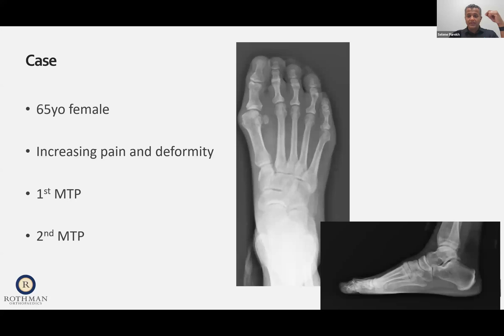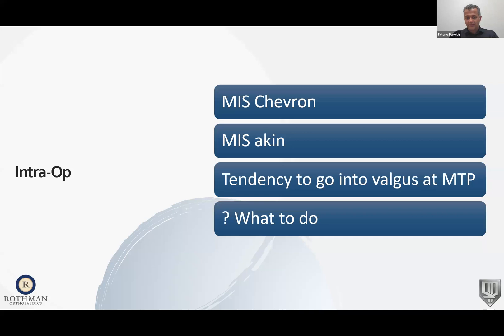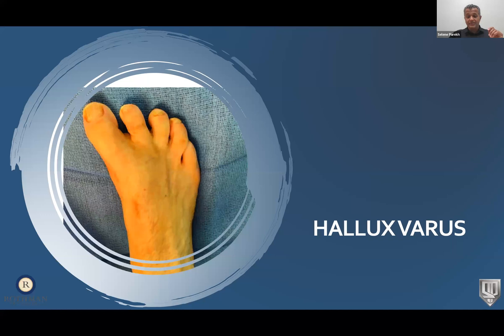Here's a patient who had a bunion with a second toe drifting towards the big toe. We did a minimally invasive procedure similar to the first case, but also had to do something open. Sometimes we will do the bone cuts minimally invasively but still need to do something open additionally. In this case, the patient's ligament — which I'm showing through cadaver tissue — had to be repaired and tightened because the bunion had caused it to lose its ability to hold the big toe, essentially stretching it out. The bone cut was done minimally invasively, and then a smaller incision was made to tighten up that ligament. She had a combination approach and has been happy with the outcome.